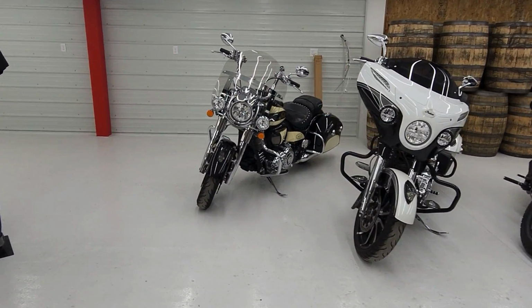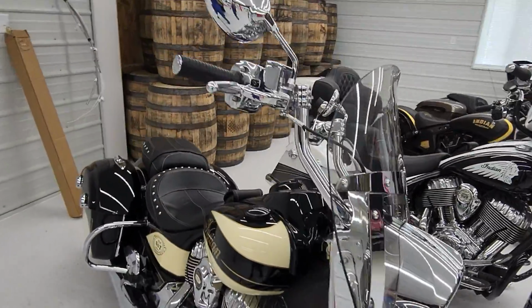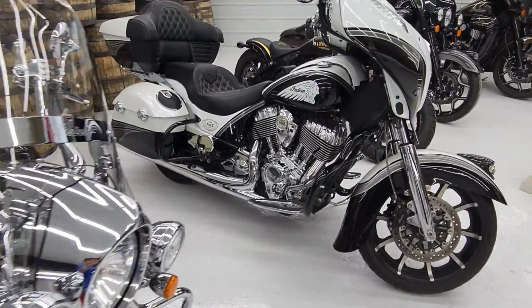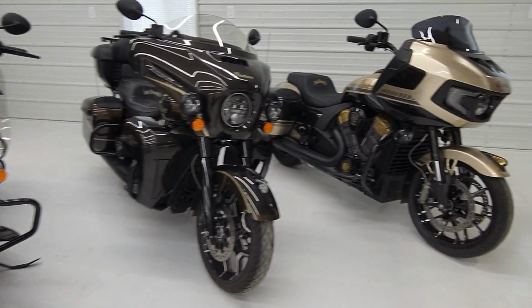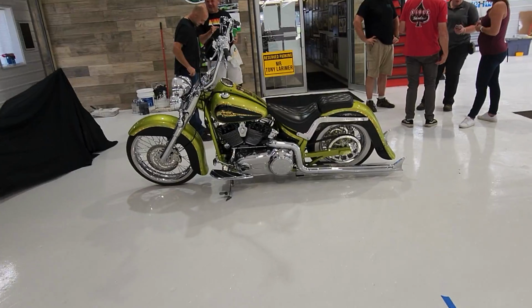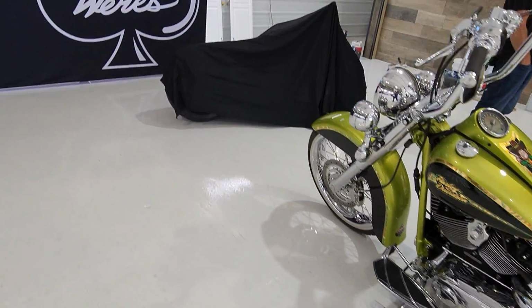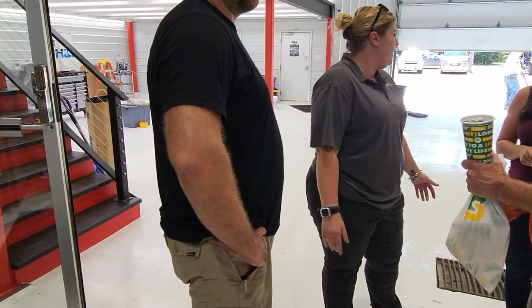So a couple other things that you're going to see. This is the entire Indian Jack Daniel's collection, the limited edition bikes that Brian worked with Indian to design. So basically one of each model here, and that'll be on display. And this is one of the Viclas. This actually belongs to Dave, one of the employees here. Beautiful motorcycle. That is the Curve bike that we'll be unveiling tomorrow. Now, let's take a quick tour up front.